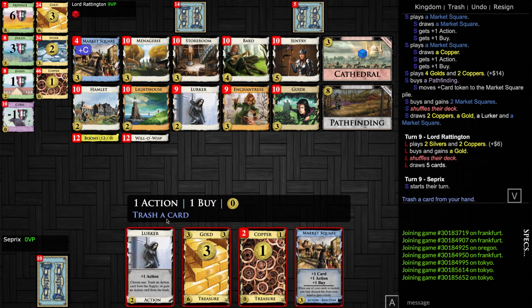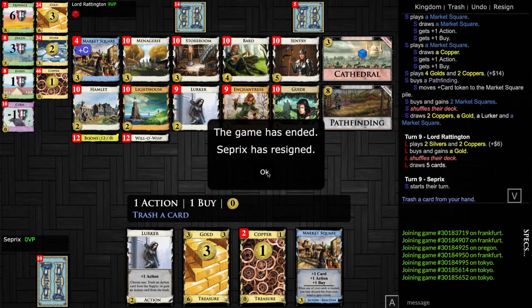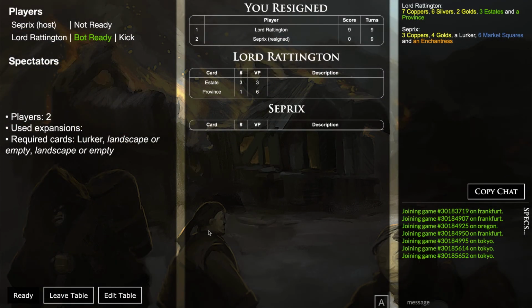Although I wouldn't kill the Lurker, because if my opponent doesn't go for Lurker, gaining a card once every 2 turns is still incredible value. And plus, with Lurker, I can always trash an action card if I have nothing better to trash, and I can just gain it back with the Lurker. So here, Lurker is limited value, but it's still pretty good value.